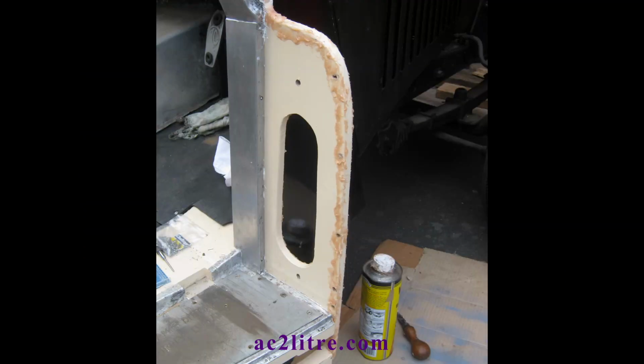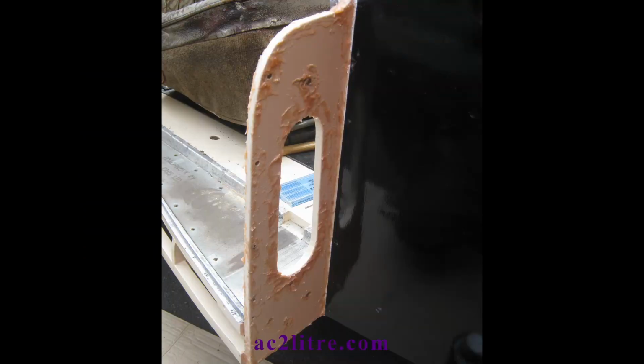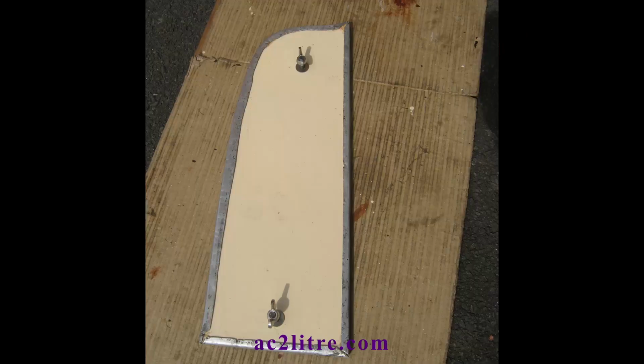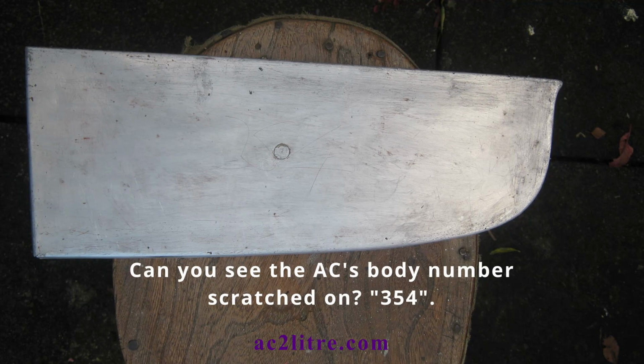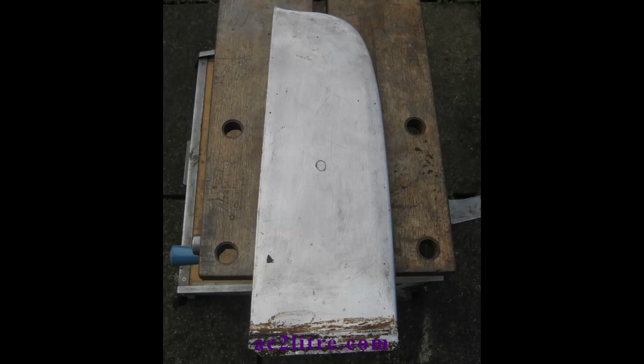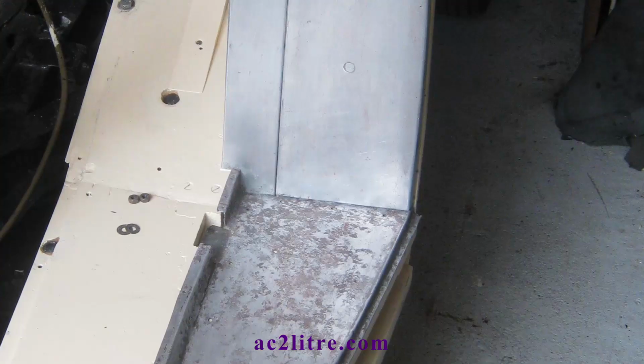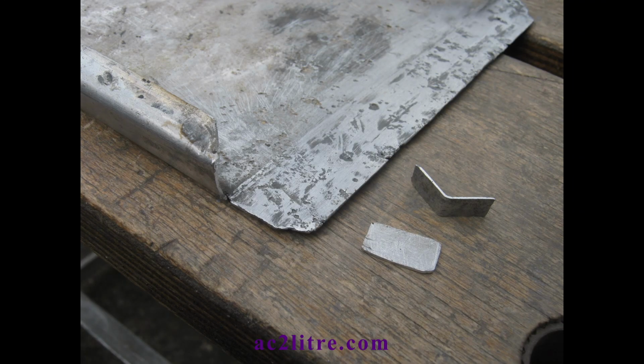For some panels it was easier to apply clear wax oil under the edges. I also test fitted this quick release panel. I'd previously fitted new plywood inside with new Whitworth coach bolts inserted and repaired a hole someone had cut in the alloy. Then I annealed the bottom edge and folded it over the plywood. It originally did not fit snugly against the doorstep, so I reprofiled the lower edge and added a tiny extra piece of aluminium.